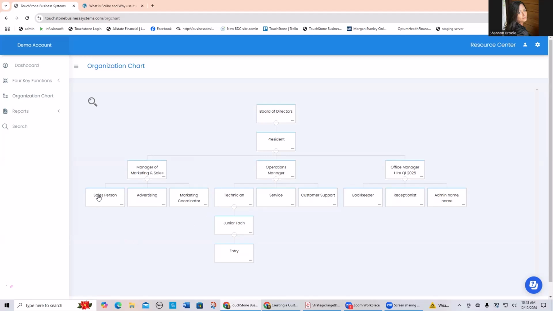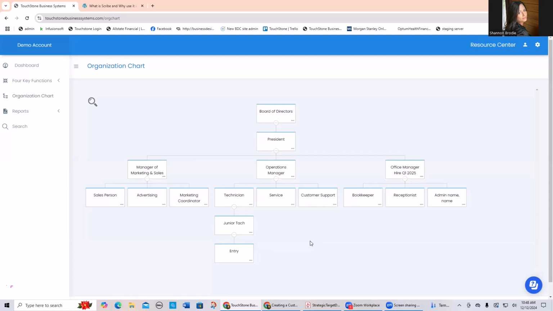Or maybe I'm a salesperson and then I want to learn how to do marketing coordination. I don't want to do sales anymore. I could move over here. This is a small chart. Yours is probably much larger, and you can see the hierarchy and the way people can move around on the chart, especially when you have entry level, junior, senior. I can have a goal to move up and I can look at this chart and see where I want to be and what my goals are.